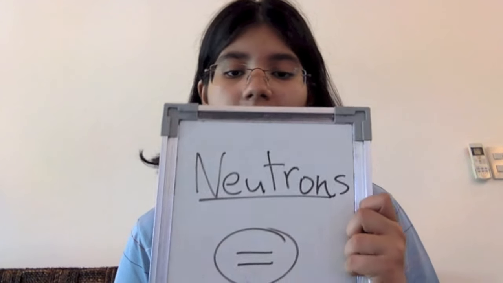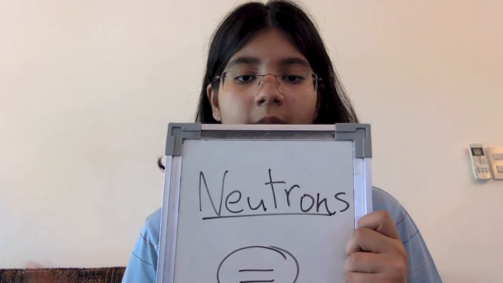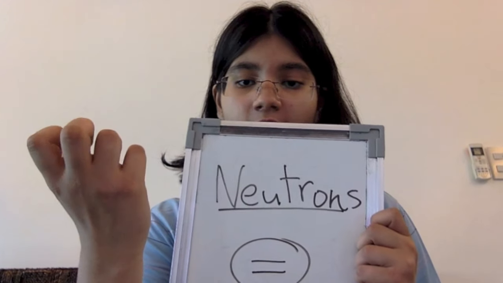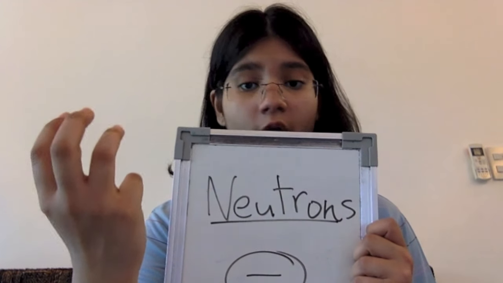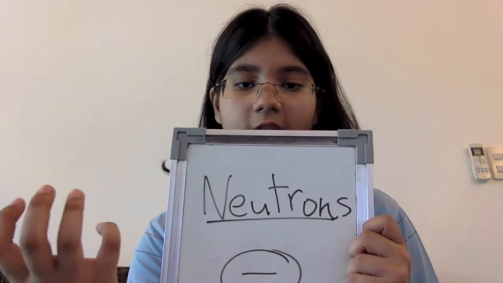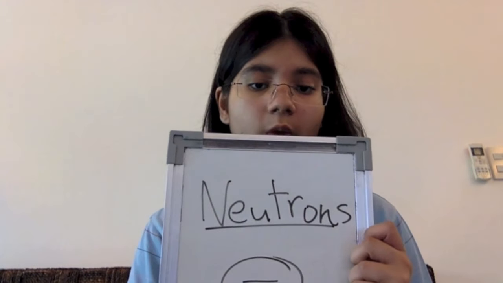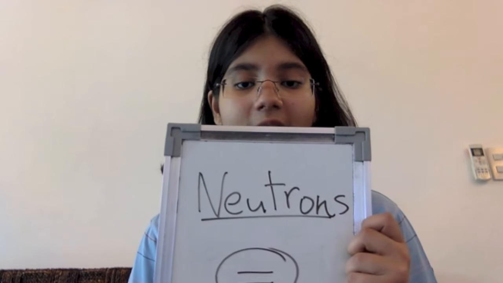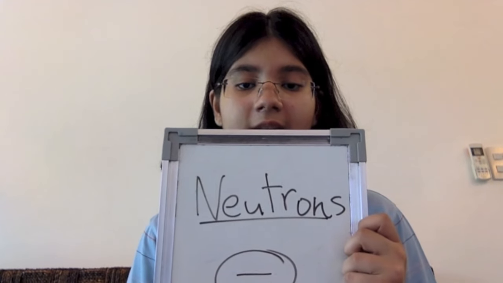Well, a quick explanation for that would be that in the nucleus, where the protons and neutrons live together in a cluster of clumped particles, the neutrons are required to kind of hold that nucleus together to keep the protons from running away, which is a bit of a harder topic to understand. I actually have to study that myself first. But that's the main idea. So, in recap of what we have learned so far: protons are positively charged, electrons negatively charged, and neutrons are neutral.